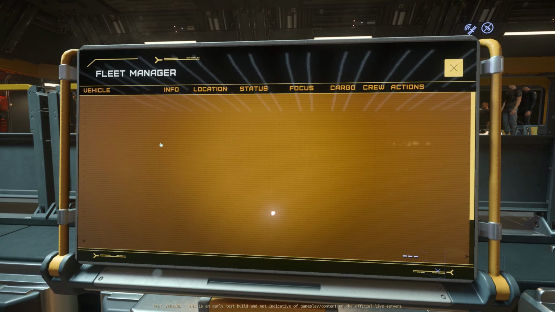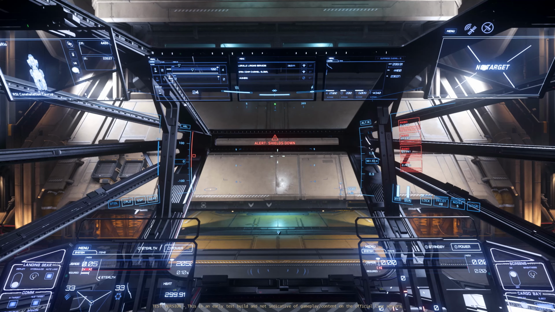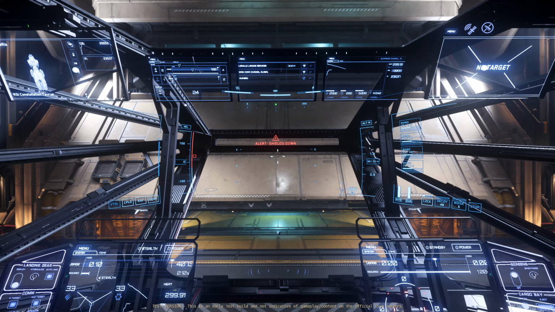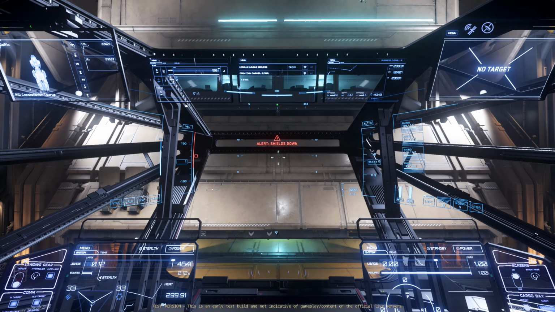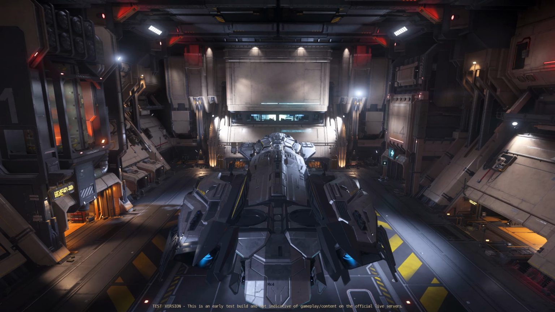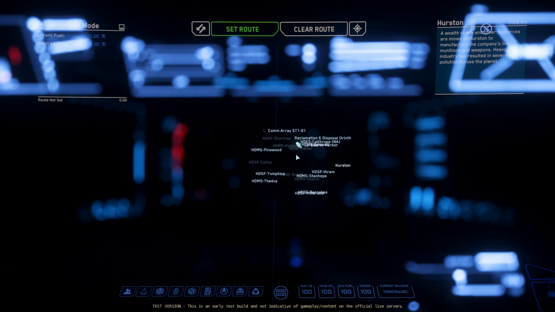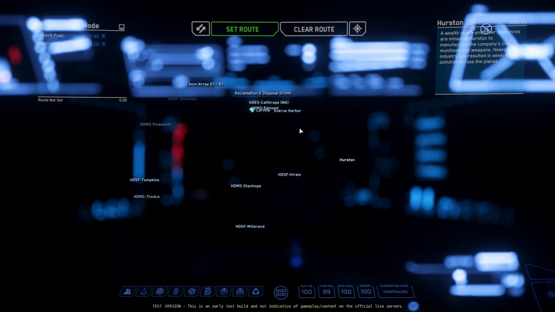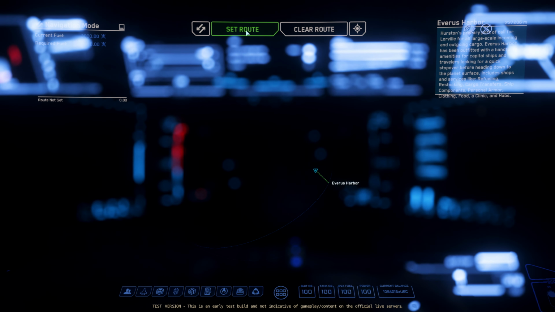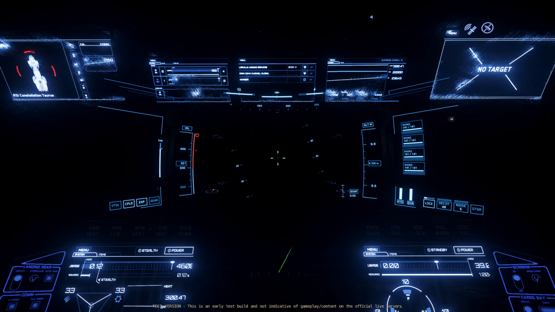Welcome to the ASOP vehicle retrieval system. First things first, what I would recommend is getting yourself off the planet that you start on, because it's a hassle to get off. Launch, and go to a space station and set your respawn point there. The closest one to me, because I spawned in Lawville, is Everest Harbour. So I'm going to make my way there, and I'll show you how to set your respawn there.